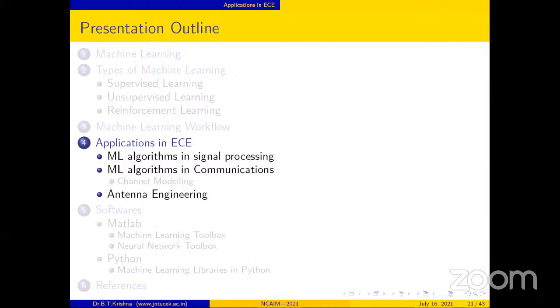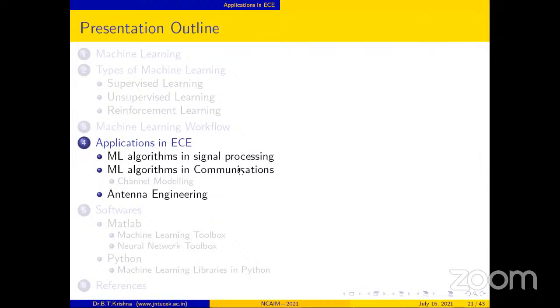Now this machine learning is nowadays finding applications in all branches of engineering. It can be civil engineering, computer science, or anything, and it has become a specialization. Many colleges have started offering BTech in artificial intelligence and machine learning. Many MTech specializations have also opened, but we cannot study all the applications. Since we are electronics and communication engineering people, I have taken some examples where machine learning finds applications. We will discuss the pros and cons of these applications also.